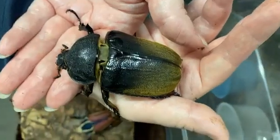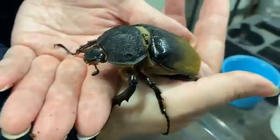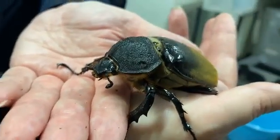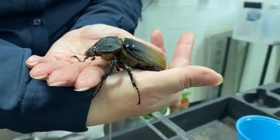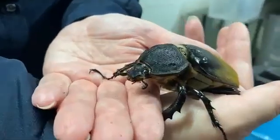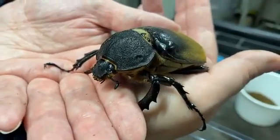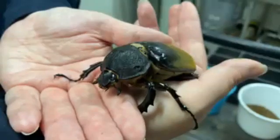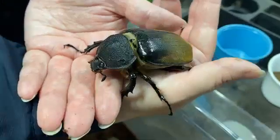There are lots of things that we can do to help protect beetles, not only around the world but here in our own backyards. One of the things we do is recycle — that's super important and it helps save beetle habitats. Also, if you can advocate for green spaces in your neighborhood, that really helps, because beetles live even in our own backyards. And if we can strive to reduce pesticide use, that's even better, because pesticides affect all bug species and we want to help protect beetles as well as all the other wonderful bugs that visit our backyards every day.